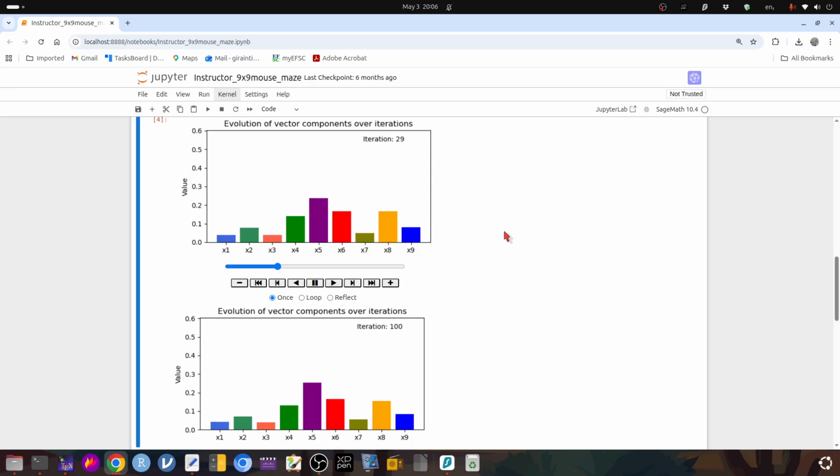It shouldn't surprise us that the fifth room has the greatest probability of being occupied, even throughout all of the iterations, because it has more entryways to it. And as we notice, the vector is slowly changing very, very little.